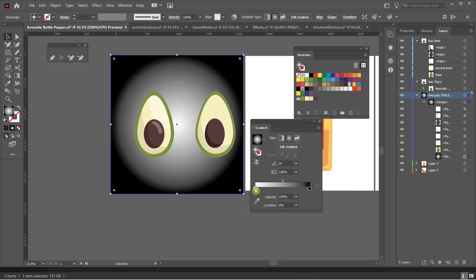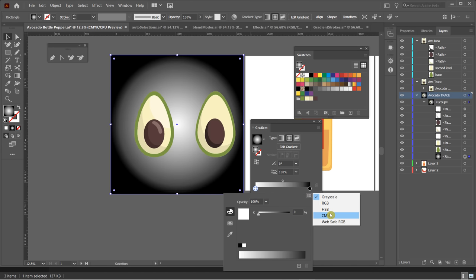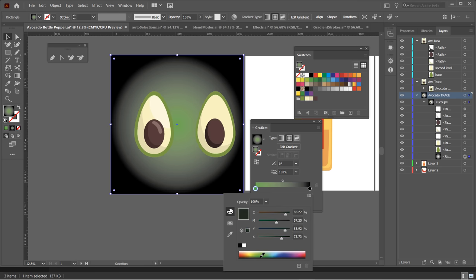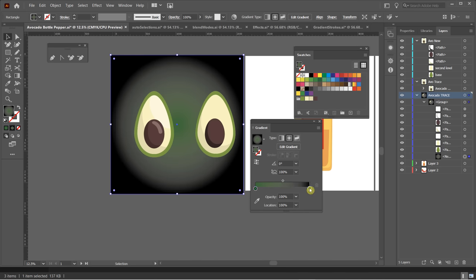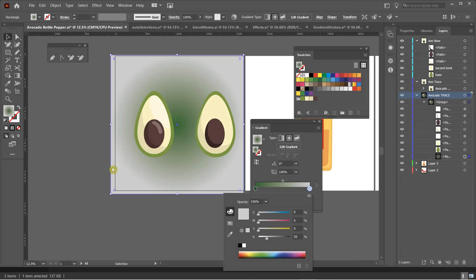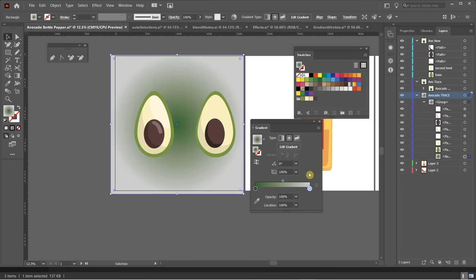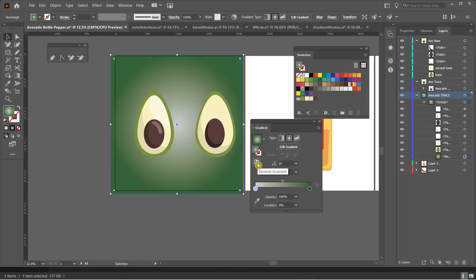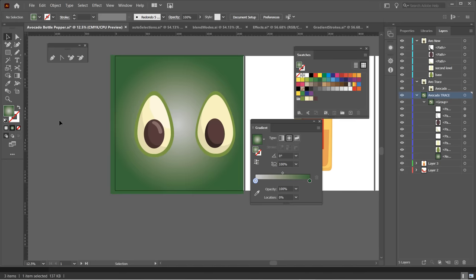So I can choose different colors if I want to. I'm going to go over to my CMYK, and maybe I have these saved someplace, but let's just do a little bit of dark green. And then over here, I'll make this a little bit more on the whiter side. All right, and guess what I can do next is I can reverse it. I'm going to reverse it just by going over to here. And now, oh, okay, kind of like that.